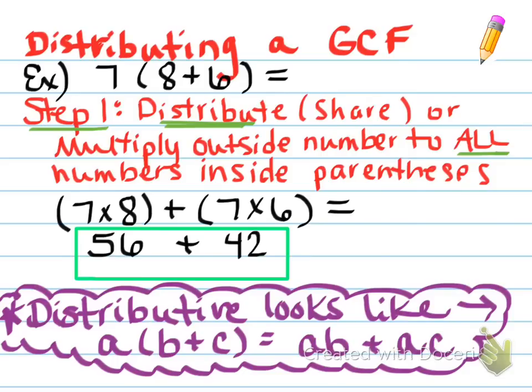You are multiplying 7 times 8. Since a plus is the operation inside the parentheses, bring the plus down. It could be a subtraction sign, but for now we have addition examples. Also have to multiply the 7 times the 6, which is also in parentheses. Your next step would just be to multiply 7 times 8 is 56, and 7 times 6 is 42. So now it is simplified.